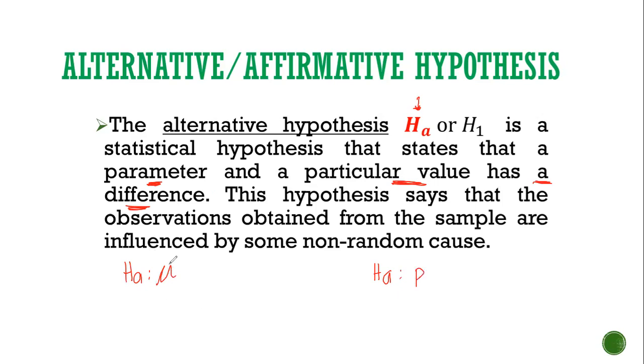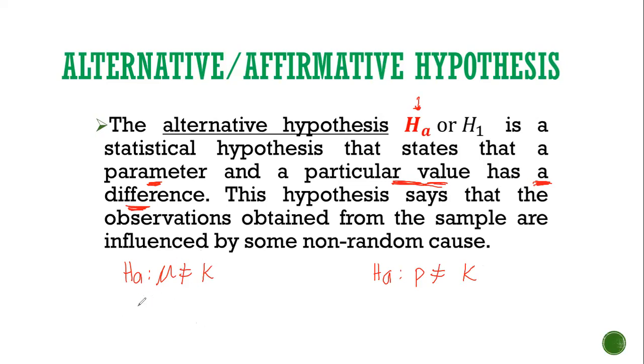So kung kanina, no difference yung null which is equal, kung ito, meron siyang significant difference. So ano yung difference niya? Hindi natin alam, di ba? Which is not equal to a particular value. O, i-represent ko ulit siya as K. So dito, not equal to a certain value which is represented as K. Alright? Kasi nga, there's a difference. Hindi sila equal. Merong pagkakaiba. Kung hindi natin alam yung pagkakaiba, gagamitin natin yung not equal sign.